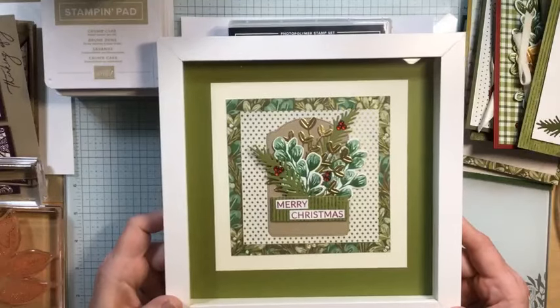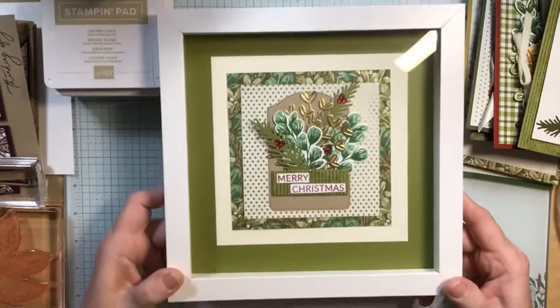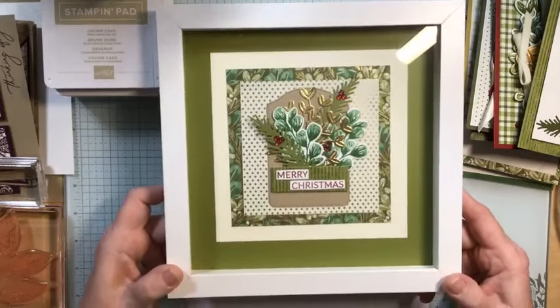And so hopefully there won't be too much of a glare, nope, there's not. I don't want to have too much of the light gleaming off. I have a little bit. I'll try to come up closer so you can see the middle part. But this is in an 8x8 frame, and I used the tag, if you remember from this card here.